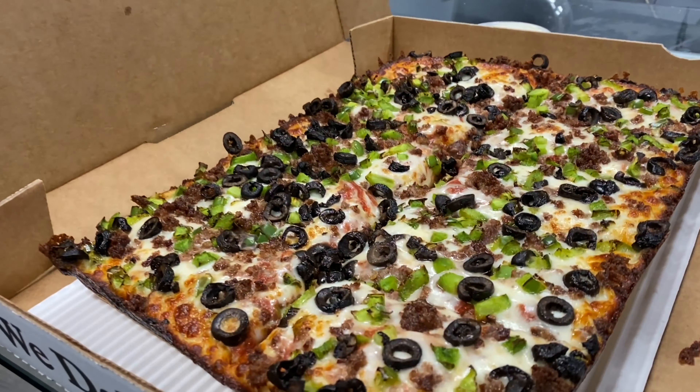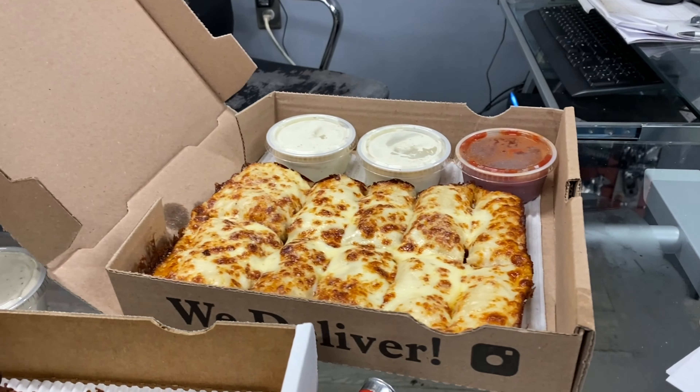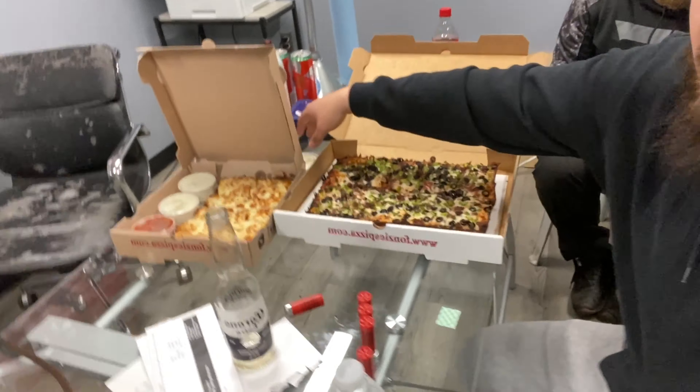Should we do like an ASMR video? Look at that! So if you guys work at a shop and after a long day of working on cars you open up a box like this, it's gonna be a good day. And what I really like is that they gave us not one, not two, but three buckets of ranch. I'm not a big marinara person — ranch is the only way to go. We can scare everybody and start putting pineapple on pizza. I actually like pineapple. The weirdest combo I like is pineapple and anchovies on a pizza. Tell me what you guys think, what do you like on your pizza — comment down below.